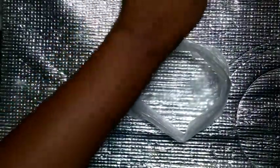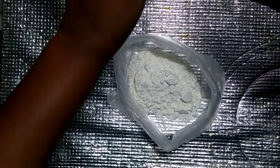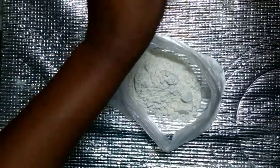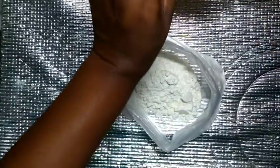Okay, so if you're like me and you don't like cleaning, the best thing to use to make your coating is a bag. So I have a nice clear bag, to which I will add about half a cup of flour. And you add your flour based on the amount of chicken you have.